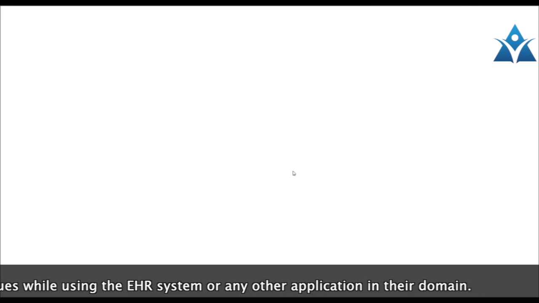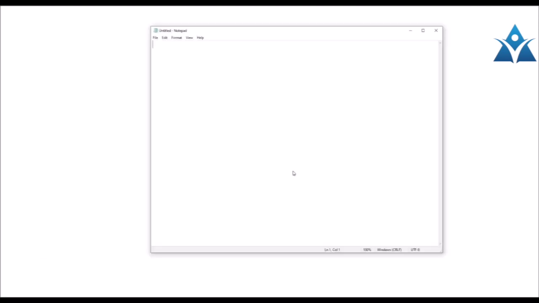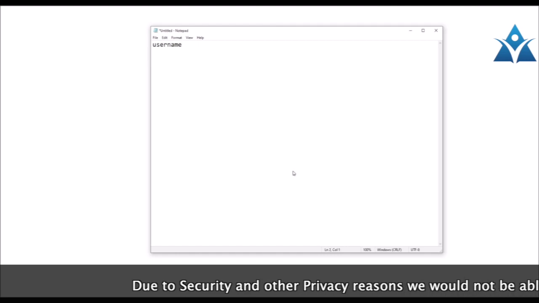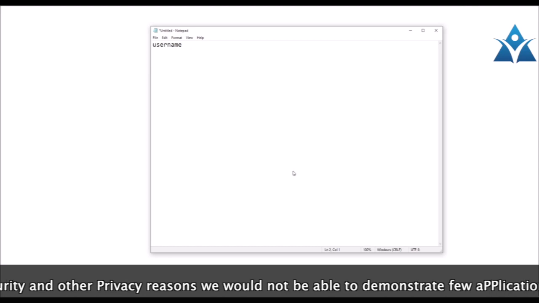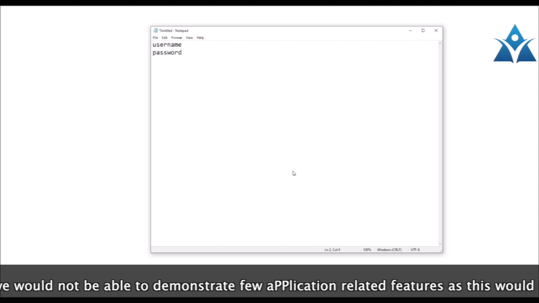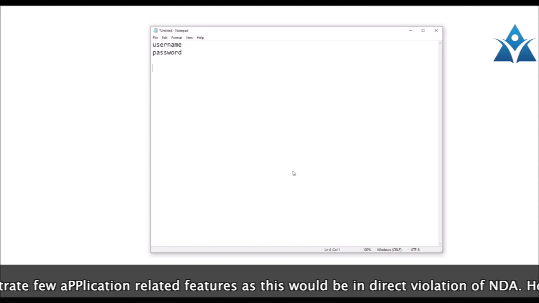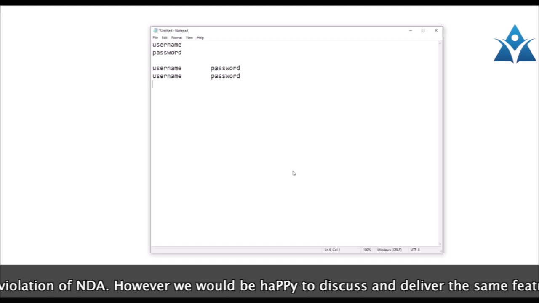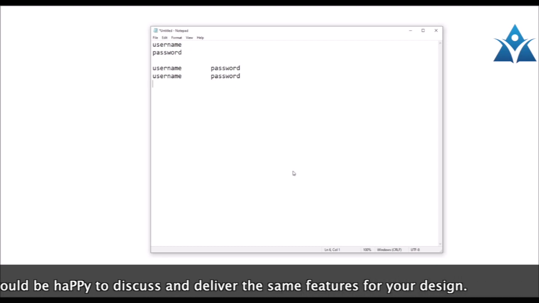Now, we have saved the username and password. If I click on the U key and tab, it would enter the username that I have entered in the username field, and the password in the password field. This helps you a lot, especially when you are logging into multiple applications. The last username and password which was entered is on the F4 key. On the prompt of the F4 key, we will get the insert, which inserts the username into the username field and the password into the password field.